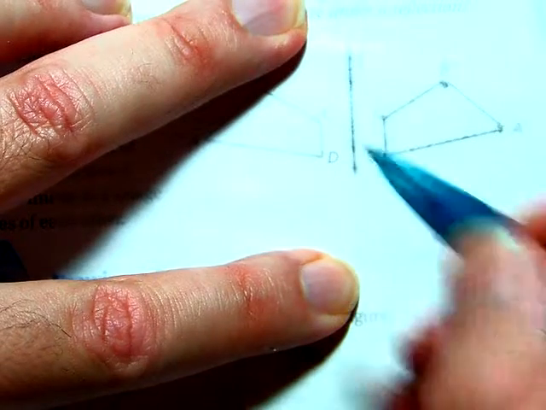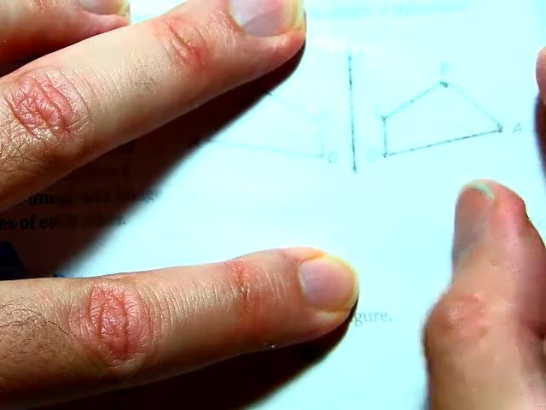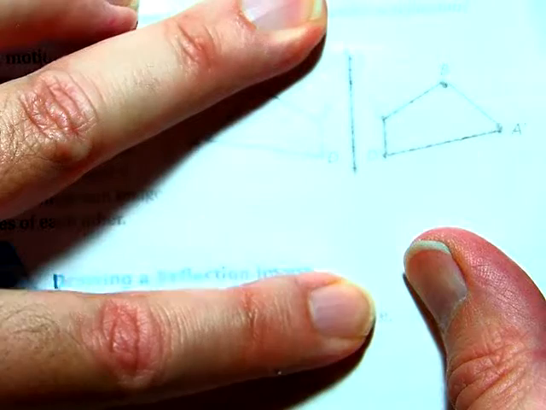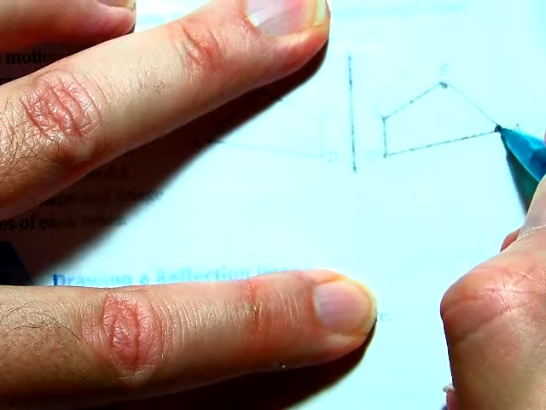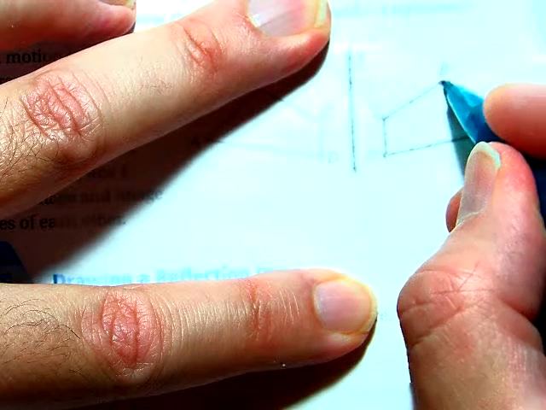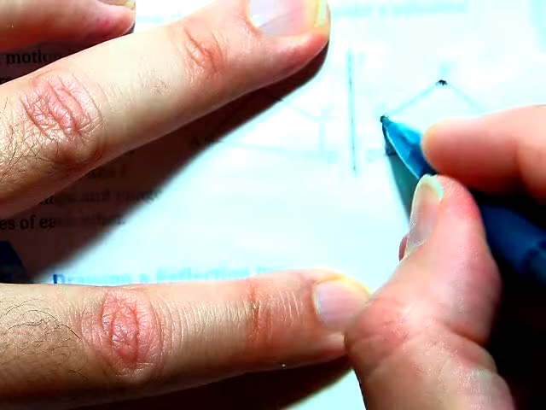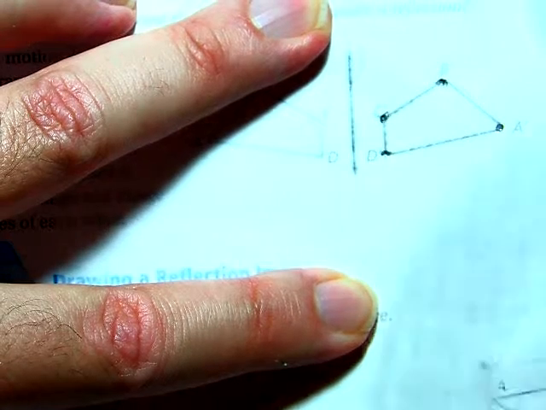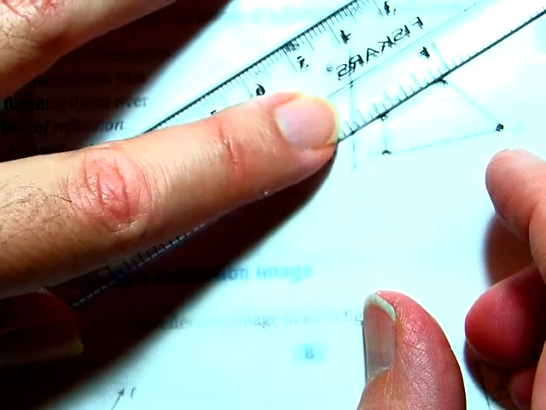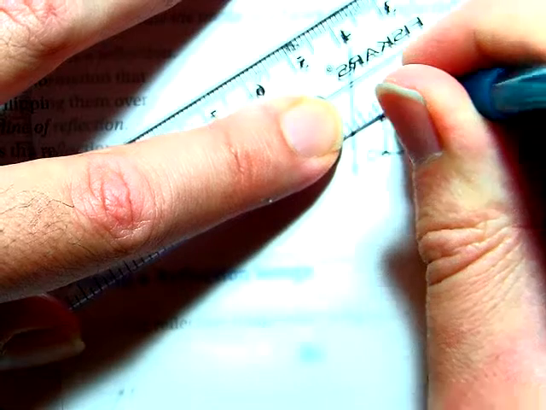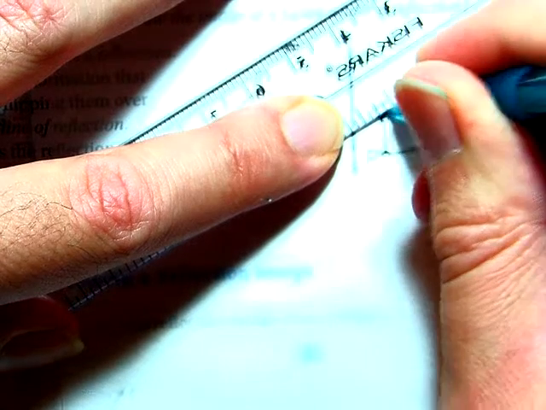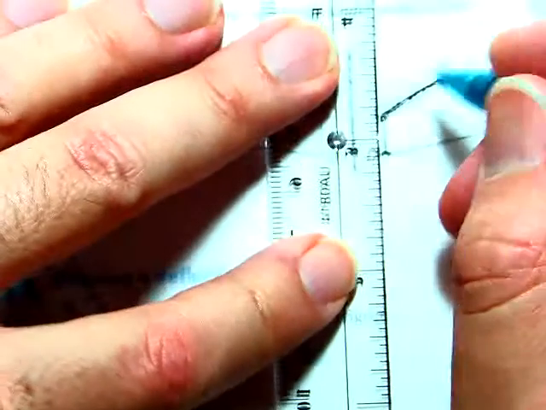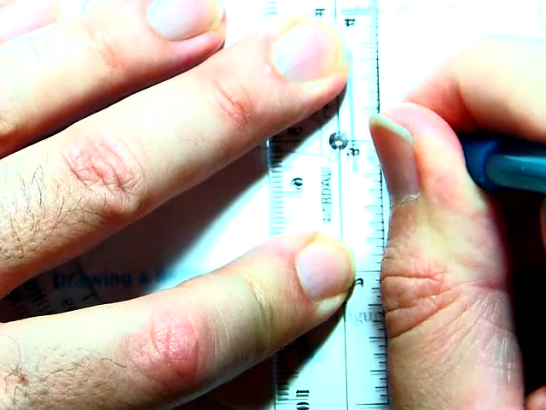And now I can see points A, B, C, and D. So I'm going to, again, dig very deeply in point A, dig deeply in point B, dig deeply in point C, and dig deeply in point D. And while pressing very hard on the patty paper, I'm going to draw on this reverse side of the patty paper all the lines. I'm digging in really hard. I'm almost tearing the patty paper, which I shouldn't really do, but I just want to make sure I make an impression on the page below.